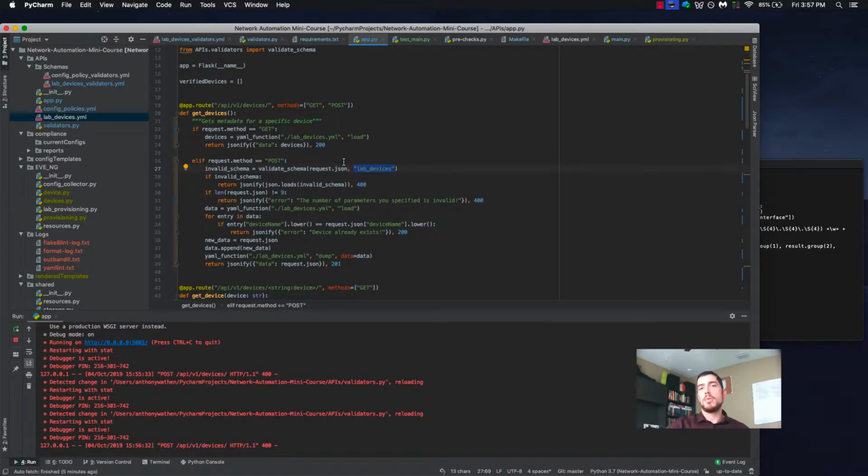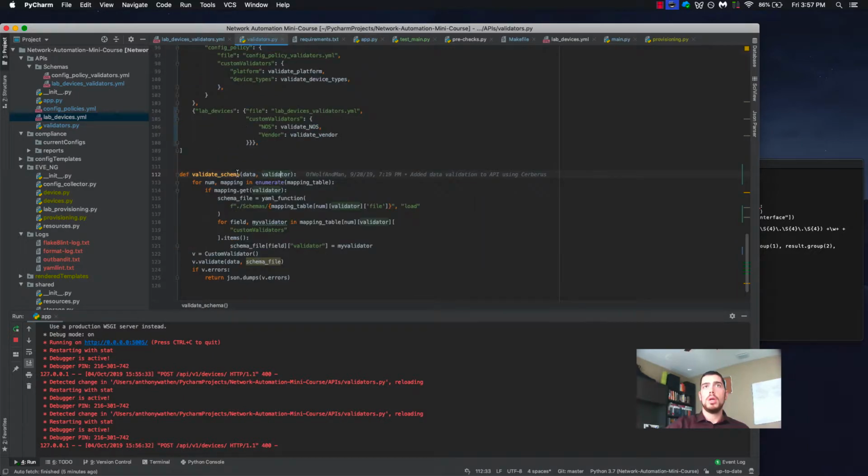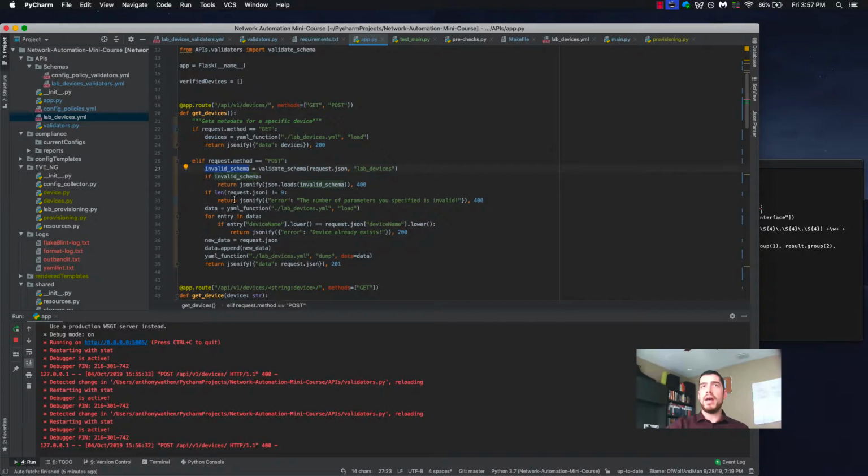So we have lab devices and we have the config policies API sections. So what's returned within the validate schema is our errors. And all we're saying here is if invalid schema, which basically means if an error exists, then we're going to return that error, and we have to load JSON because it's serialized. And then we return our 400 code.